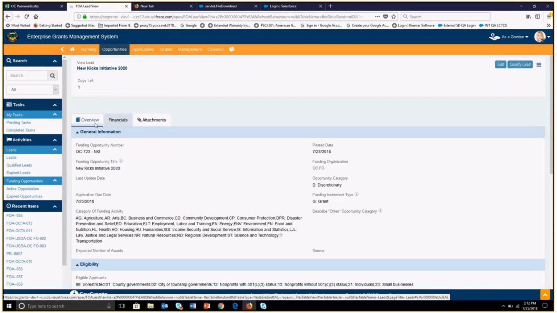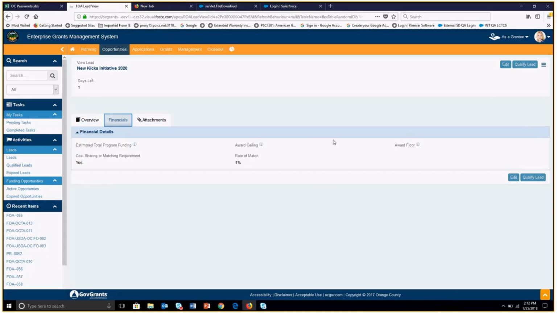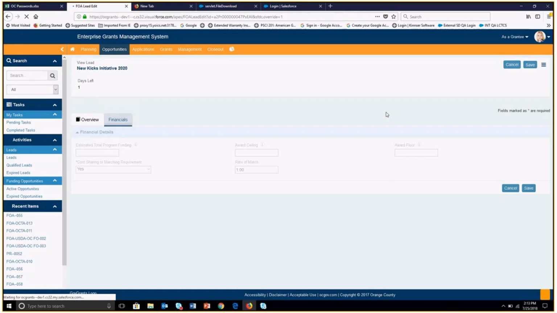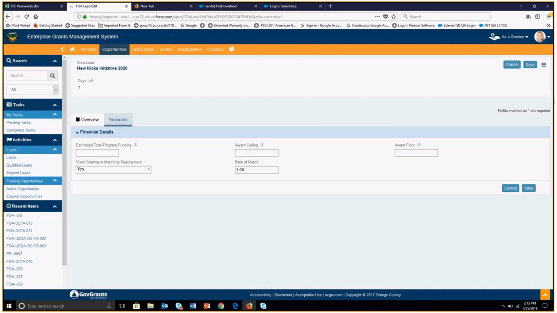Assume I came in here and keyed in all the information. I am going to update something. I click on the edit button. I was still working on it. We want to put some estimated total program funding. Make sure I put a value in there. You should have an idea, it's an estimated amount.